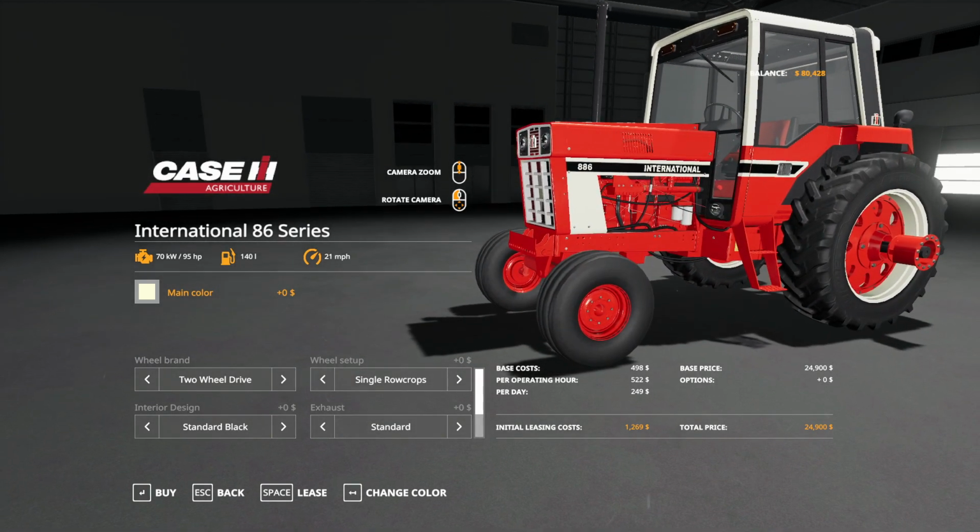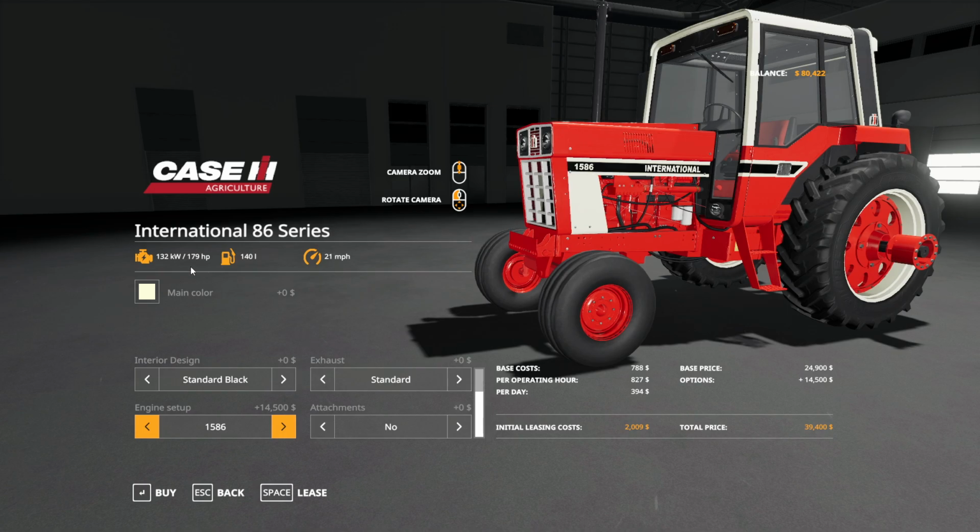So, zooming in, we have an option of the 886. Just going over the 86 series in general here, we'll start out with the smallest of them, the 886. It's going to be a 95 horse tractor. Moving up to the 986, a 117 horse tractor. 1086, 146 horse. 1486, 162 horse. And then you got the big bad girl, the 1586 at 179 horse.